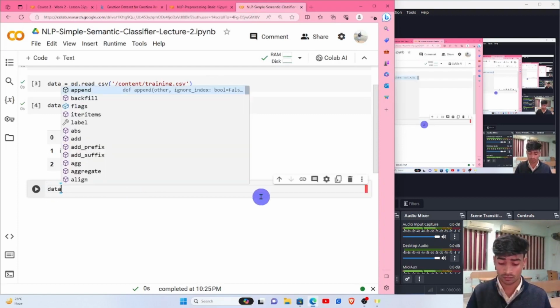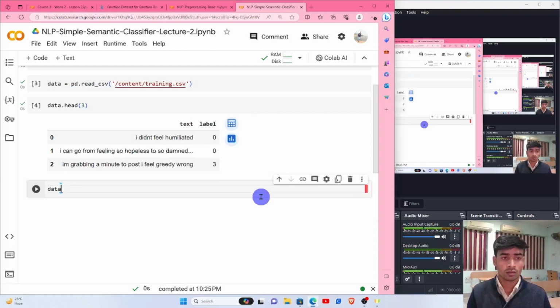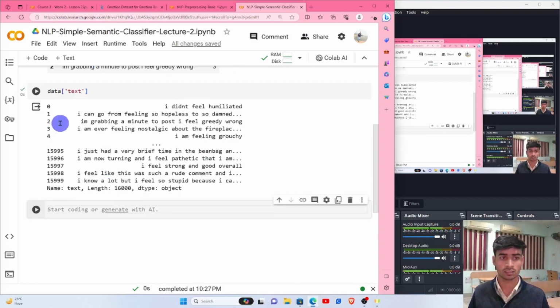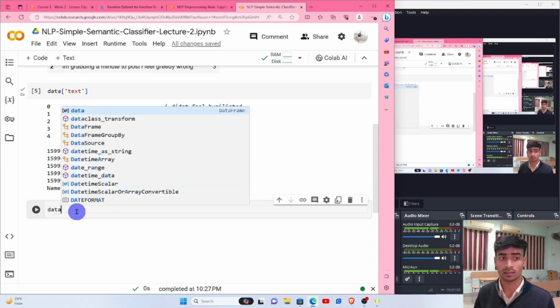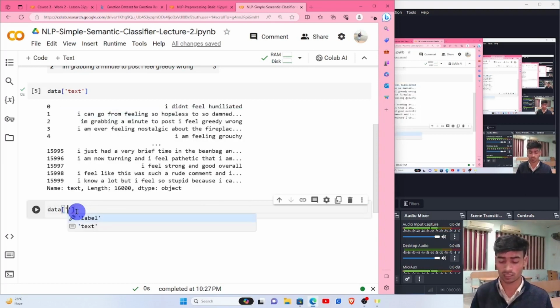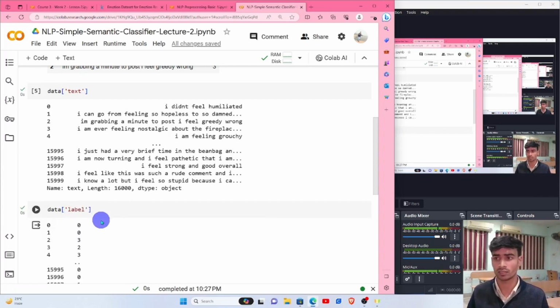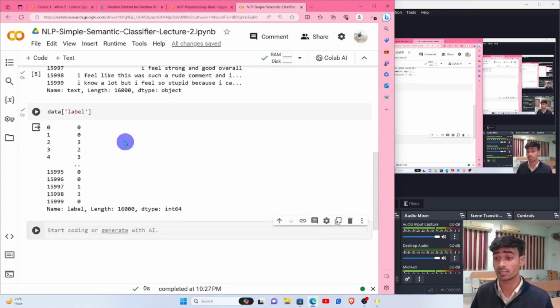From this data, if you just want to see what the sentences are, you can do this one. See here, all the sentences appear here. And if you want to see what the labels are, similarly you can see them also. It is similar to a dictionary. Query is similar to a dictionary.